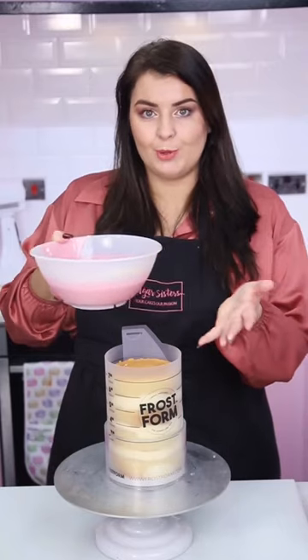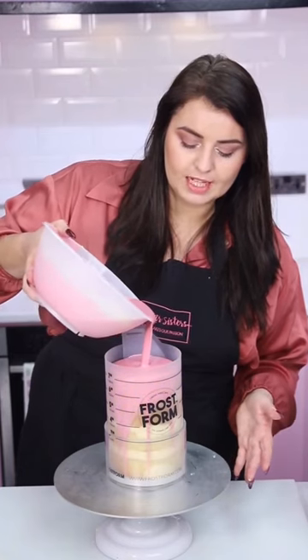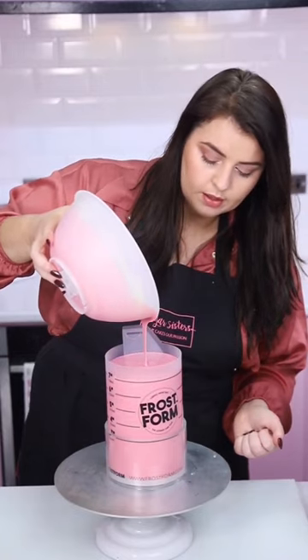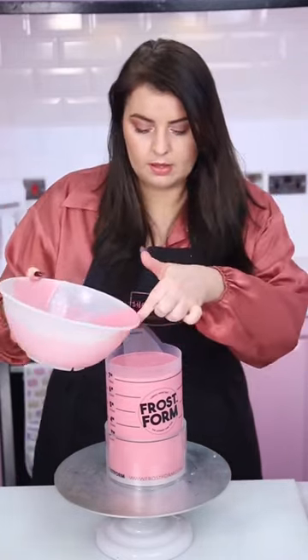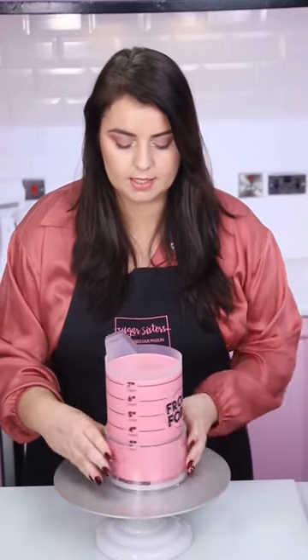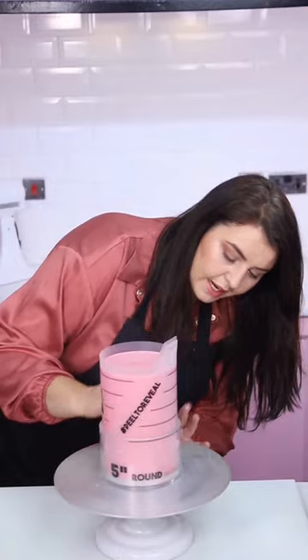We're ready to go here so I'm just going to pour it straight in — it's super easy. Just pour it directly on top and watch it fall down the sides. Stop pouring when it covers the top. Then we're going to give it a little shake to help those air bubbles come up and a gentle tap. You don't want to be tapping this too hard, just a nice gentle tap. The great thing about the form and the liner is that everything's clear and see-through, so if you're missing any areas you can just check and give it another little shake. Gently pushing the sides also helps any little air bubbles come up.